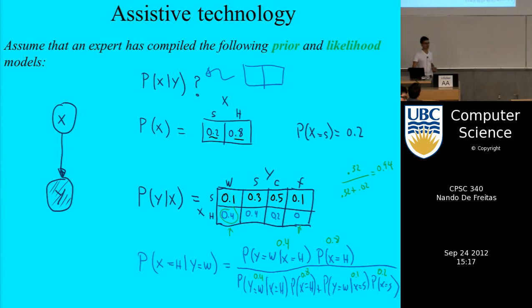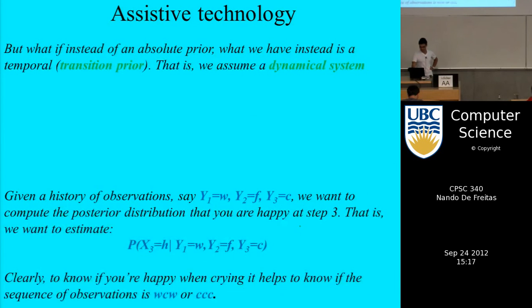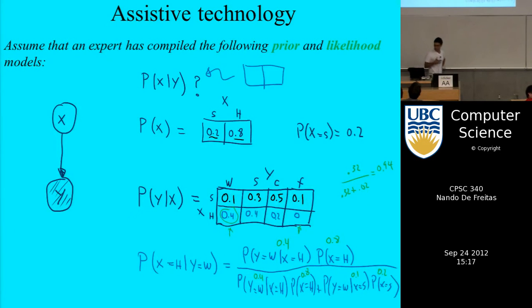So in this case, the robot realizes that a priori, it believed with 80% probability that you're happy. But once it sees, so little iDog sees, okay, Nando is happy most of the time. Oh, but he's watching Game of Thrones. Wow, he must be really happy, so let me go and play with him. And Nando gets annoyed because he gets distracted from his show. Good HCI matters.